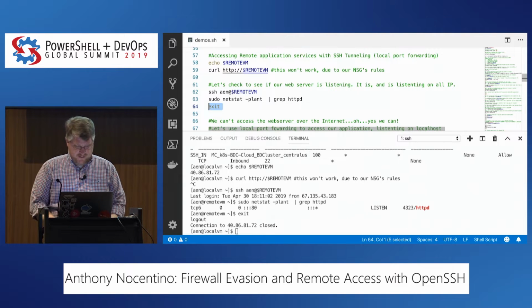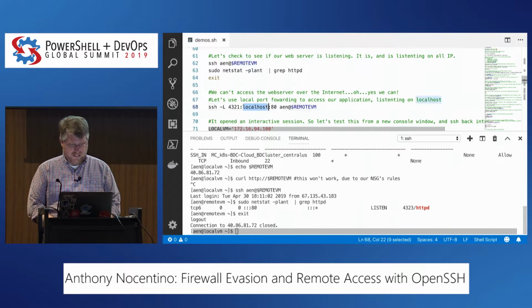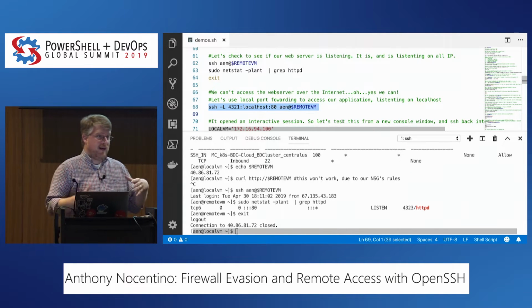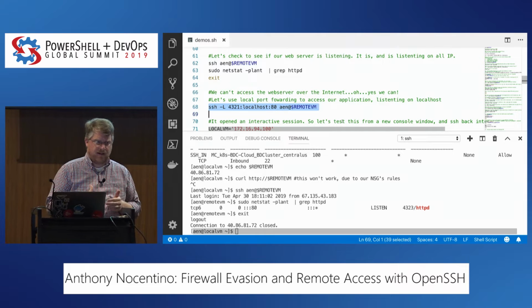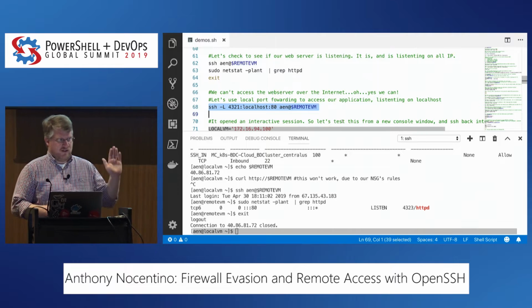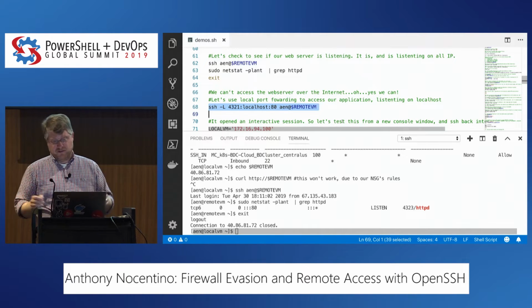So let's go ahead and exit out of here. We are logged out, back on the local VM. I'm going to build that tunnel. So I'm going to say ssh -L 4321, an arbitrary port. Anything above 1024 on Linux is fair game. Below 1024, you need privileged access, basically root. Is that concept in Windows, where below 1024 is privileged? Either way, on Windows or Linux machines, you want to be above 1024.